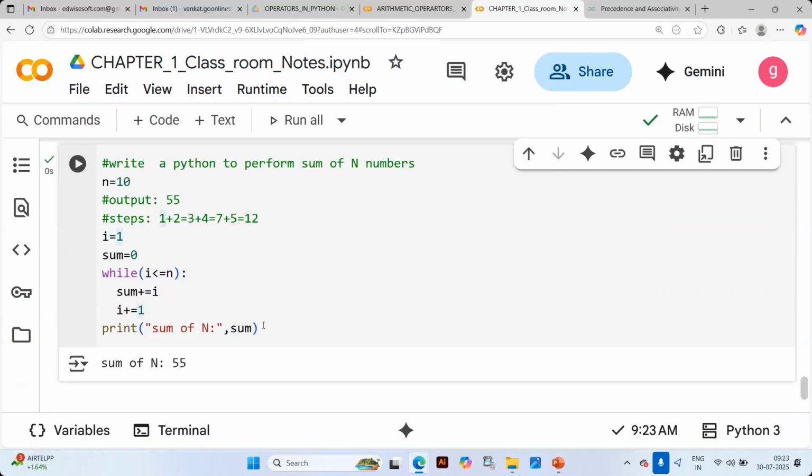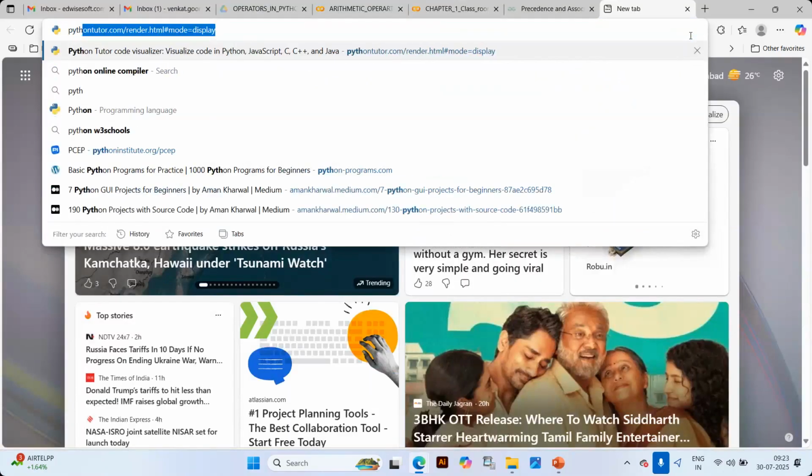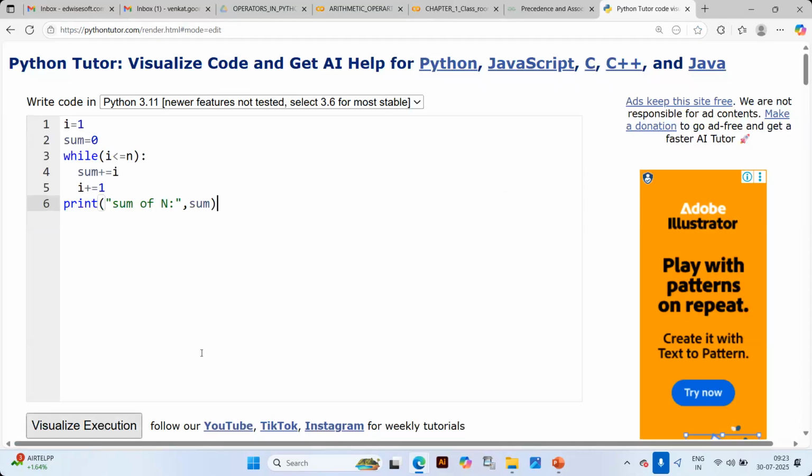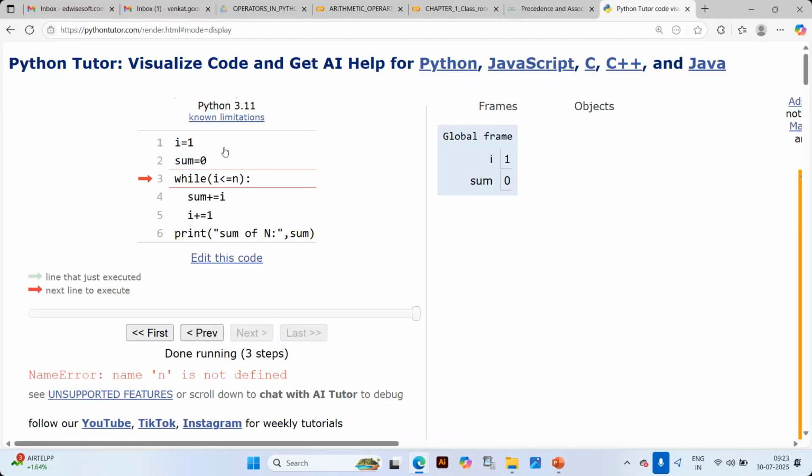How exactly is it taking place? If you want to see it a little more, copy this particular program and go ahead with the Python visualizer. Just visualize, where n is not yet copied.